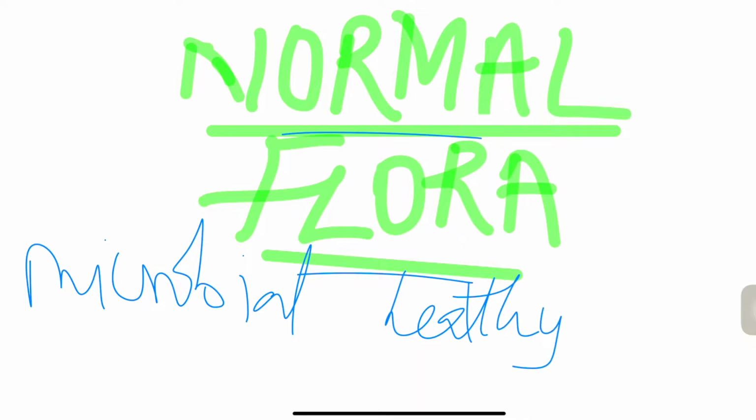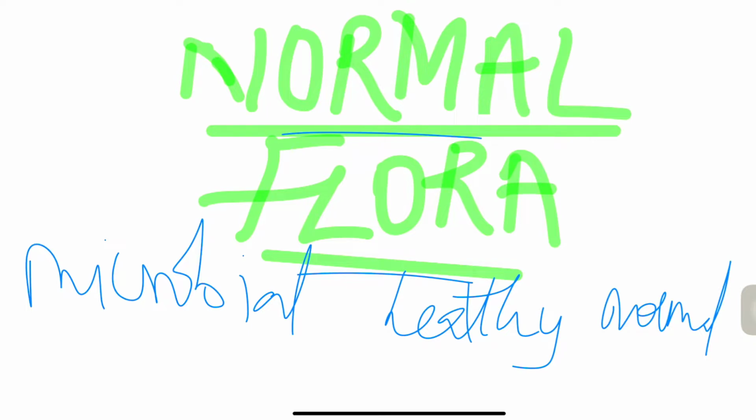Normal flora are the microbial population or the microorganisms that are frequently found on internal and external surface of a healthy, normal human and animal. It means that the animal or the human is not with a disease. These carry normal microorganisms.